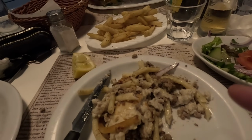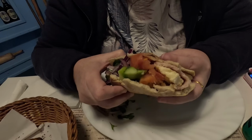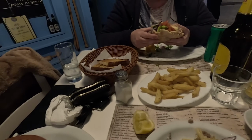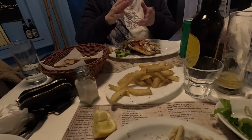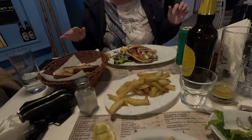Oh yes, triple delish. That is one of my favourite Cypriot meals, and it is up to triple delish standard. How's that massive kebab? Double delish. That's amazing. That's halloumi, lunza, loads of it there, and a lovely salad. What's the garlic bread like? Delish, triple delish. I'm actually struggling a bit. It's a lot of food, guys. Look at the size of that kebab. It's enormous. You've got loads of lunza in there, by the way.